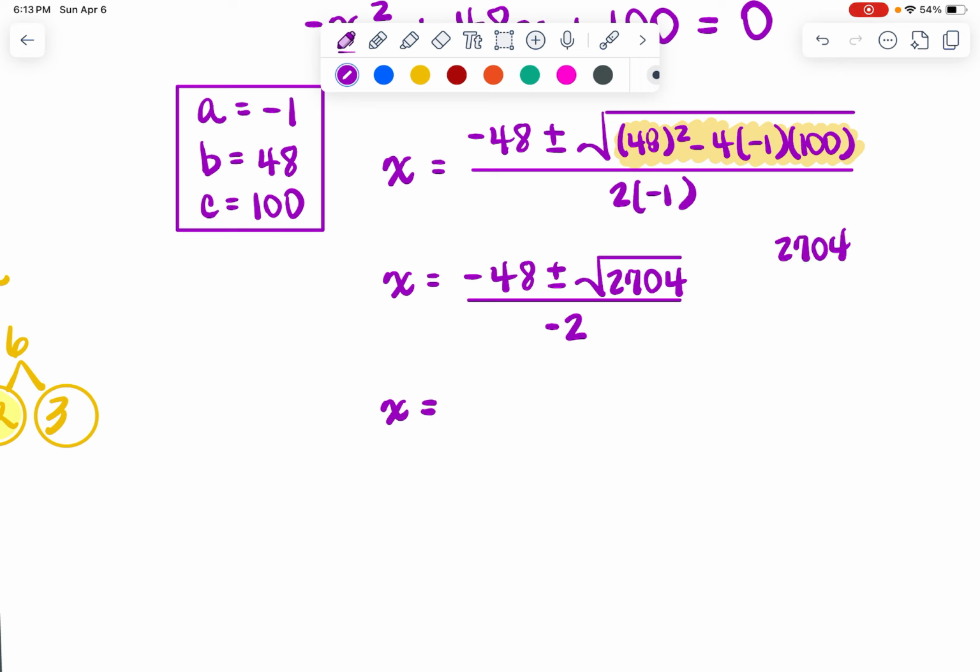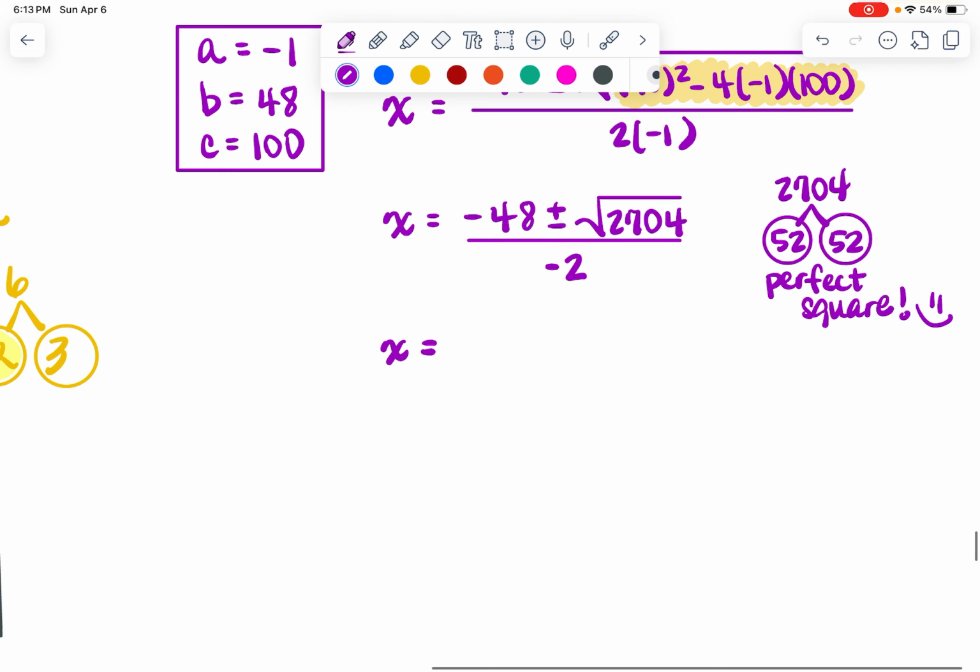But hopefully you've already done this and typed it in, and you will notice it is a perfect square, right? 2704, I'm just going to kind of write it like this, is 52 times 52. So he's a perfect square. And you don't have to write this part down, right? It's just reminders in our notes, right?